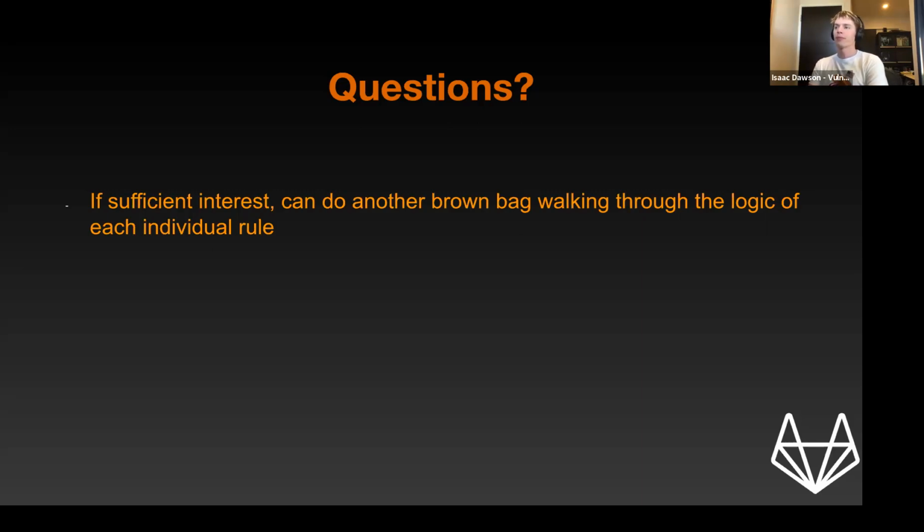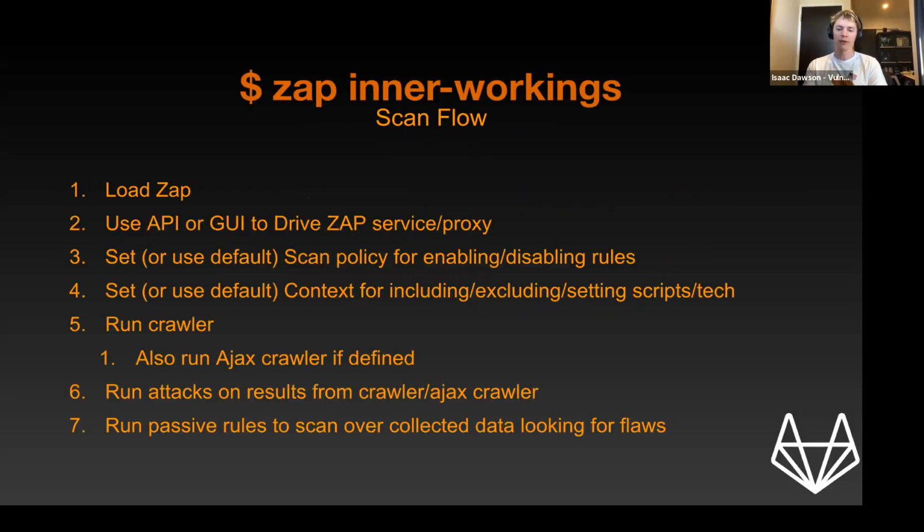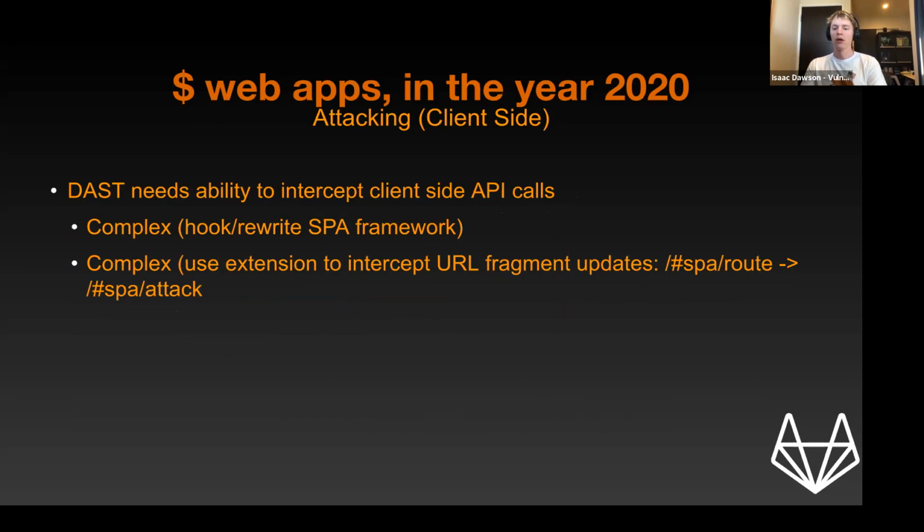So if it's just in my browser and I screw with my own browser, who really cares? Yeah. So the problem is the URL fragments are not sent, so the hash symbol and anything after the hash symbol. After that slash, the hash symbol SPA route, that's not sent by the browser through the network. But if I sent you a link that contains cross-site scripting, your browser will load it. It'll load the page, and then the single page application framework will load that fragment.